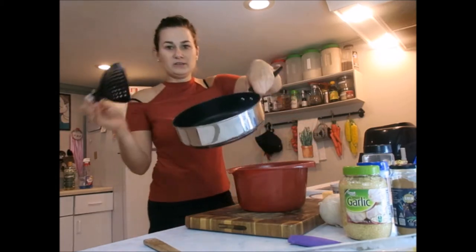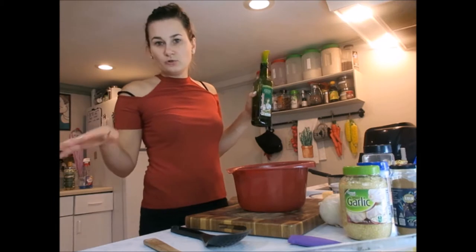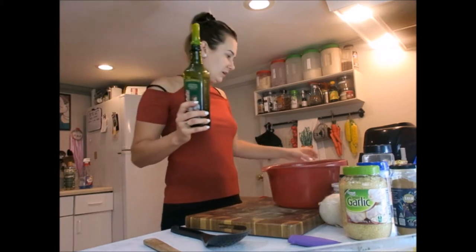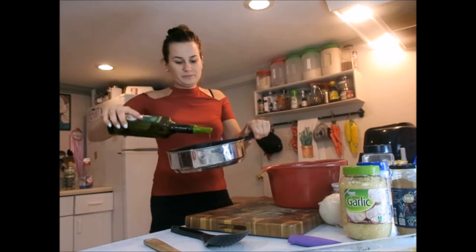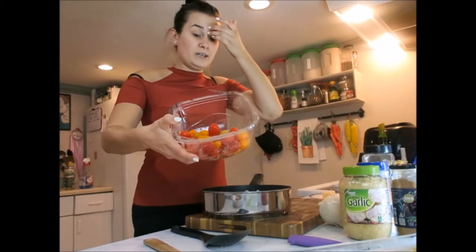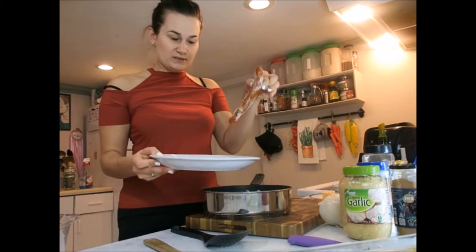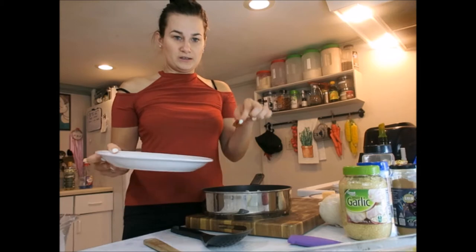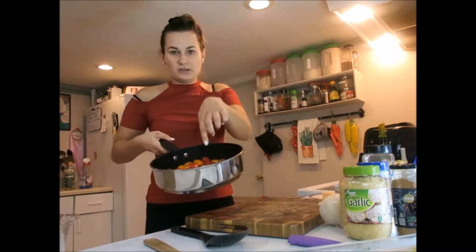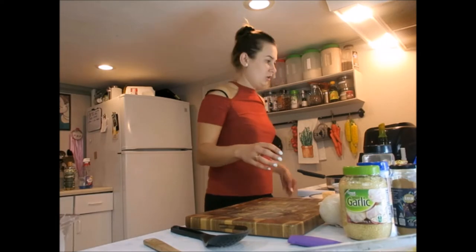While those noodles soak, take a pan and turn it on medium heat. You can skip this step, but I'm going to make my own tomato sauce, so I'm going to pour in some olive oil into the hot pan. I'm just going to dump in all my tomatoes to make the sauce, and dump in the tomato paste — this is the kind you get in a can, but I freeze it because I always have too much and don't want to waste it. Then you put some salt and pepper in it.